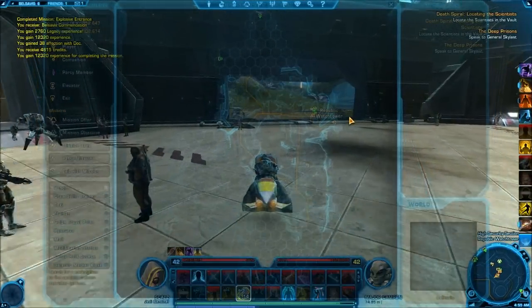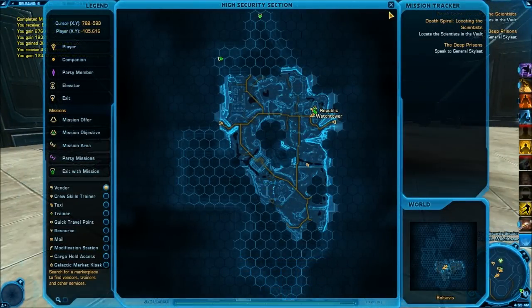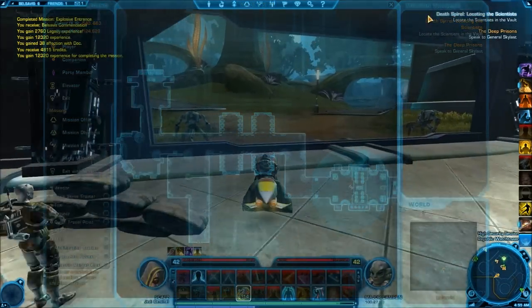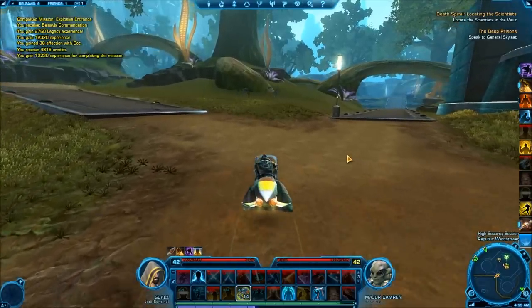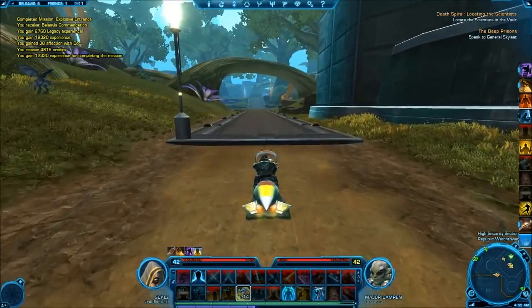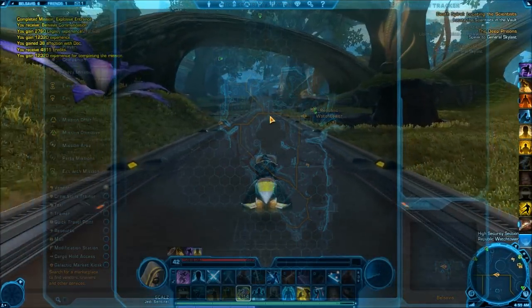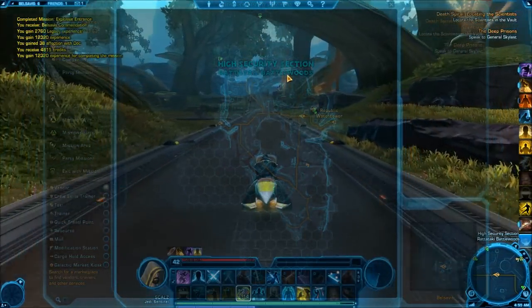Alright, so let's make our way. Should probably do Death Spiral, because the other one is taking us to the next whole area. So we'll work on Death Spiral next, which we just need to head way north, basically. Head that way then.